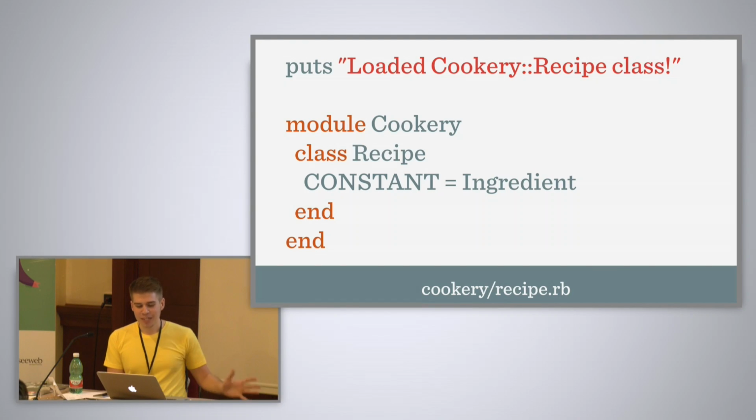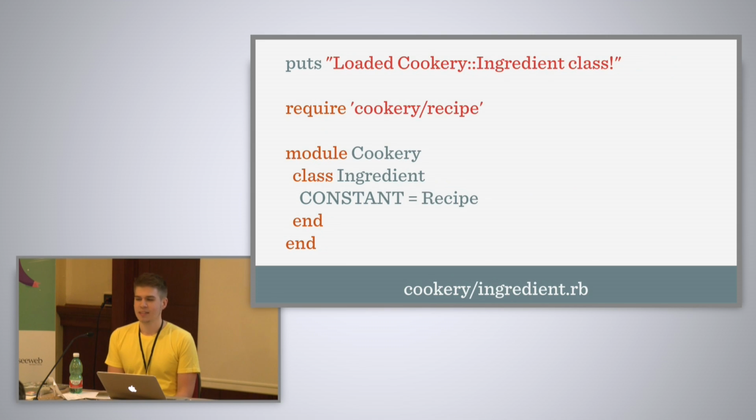So we're going to go back to our cookery/recipe class, and the only thing we're going to do is change constant from that very strange string to ingredient, which is going to be another class. So let's go look at cookery/ingredient. At the very top, we're going to print out that nice load message, and then we're going to have constant refer back to recipe. Just to make things a little bit more fun, I've also got a require statement in here, and this is not made up. I have a particular code base in mind where this especially blew up, but I've seen this in just about every other Rails application. It's normally hiding many, many directories down where most people will never touch that bit of code. So we'll move on.